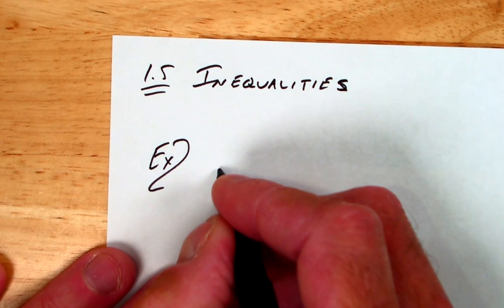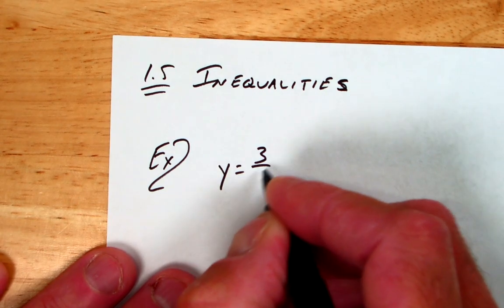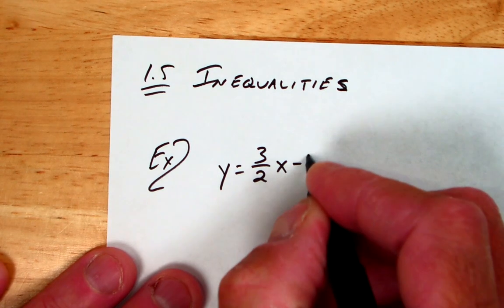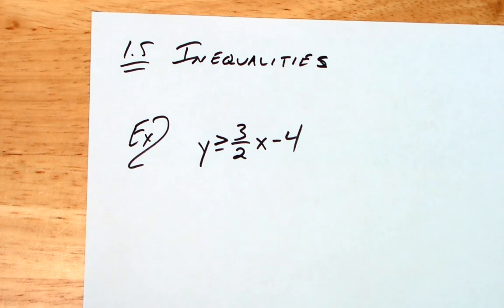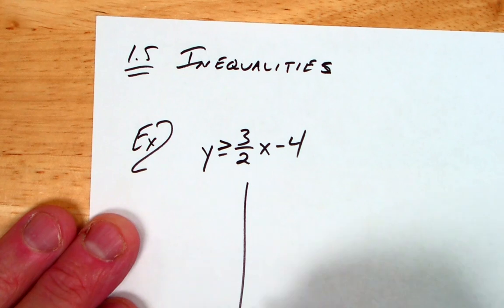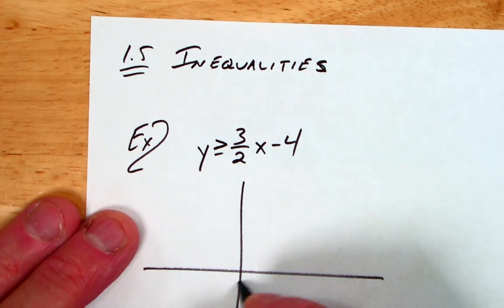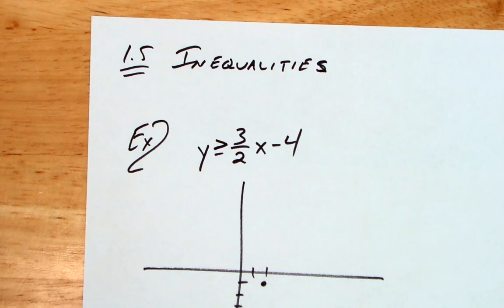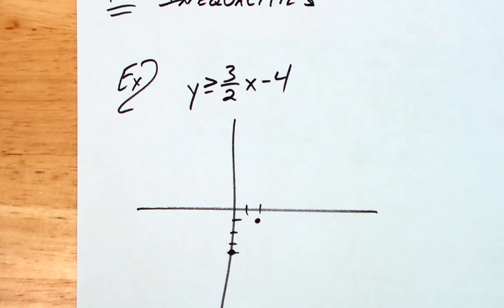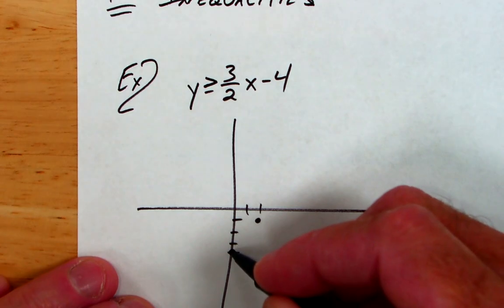So first one, let's just say if I go y equals 3/2 x minus 4. No, we're going to go greater than or equal to. The difference here is the greater than. You've done this before. So you're going to have to reach back deep in your brains, and I think you'll go, yes, I remember this. We're going to graph it just like normal. So I'm going to start at -4. From there, I'm going to go up 3 over 2. Then I'm going to draw a line.